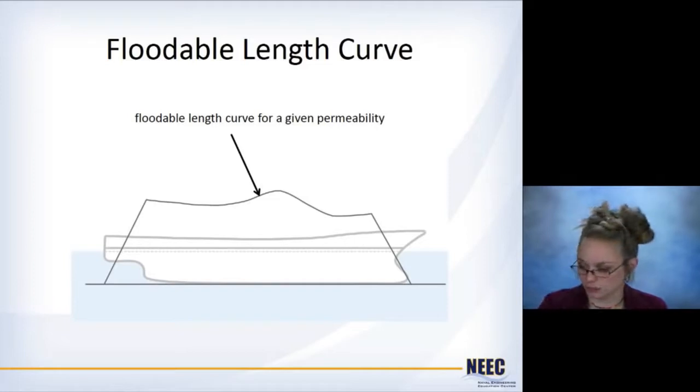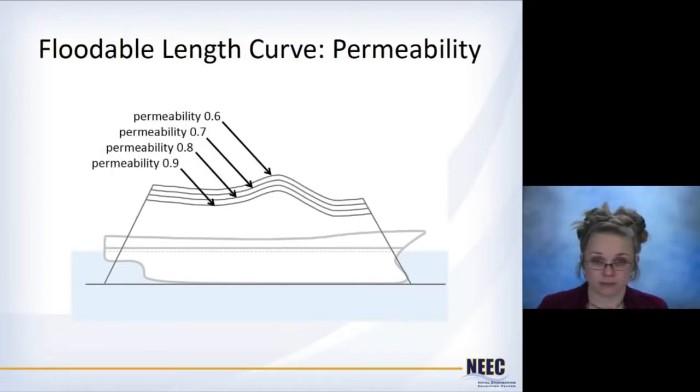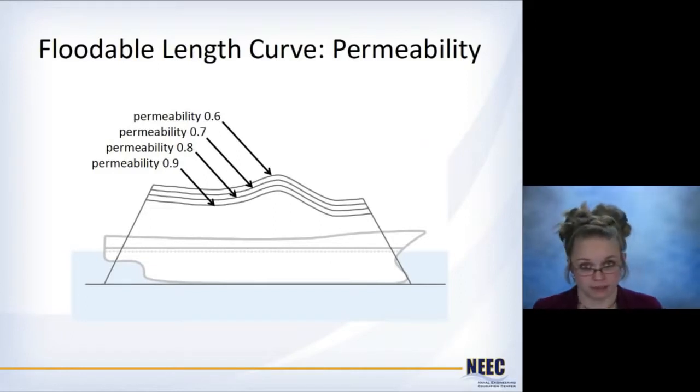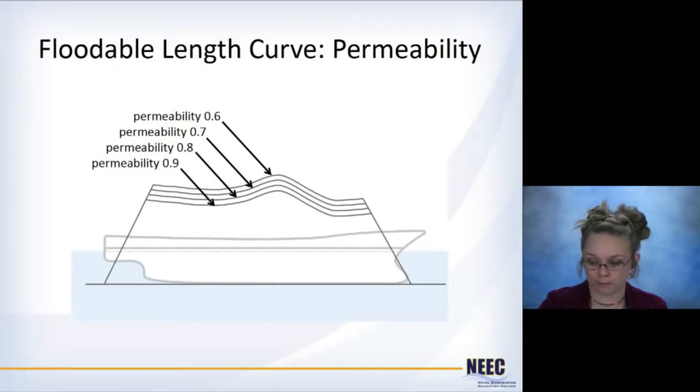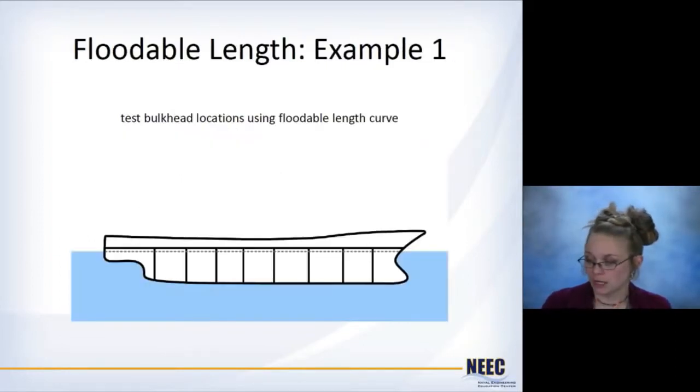And this is the traditional way that you would see a floodable length curve, with these diagonal lines showing how it changes, and then going back down to the bow and the stern there. You can take that floodable length and do it for different permeabilities for those spaces. You can either do it, as I've shown here, with one permeability going down the whole length of the ship, or you can even do it piecemeal, right? Like if you know these different spaces have permeability of 0.9 or 0.8 or 0.7, you can do it in little bits and pieces. I've seen it both ways.